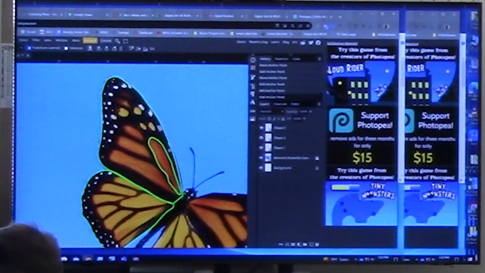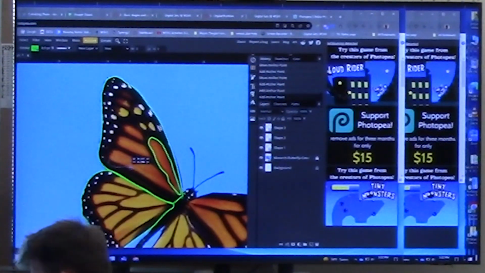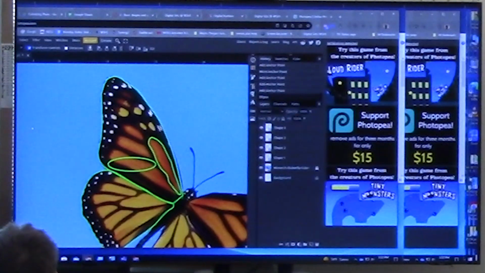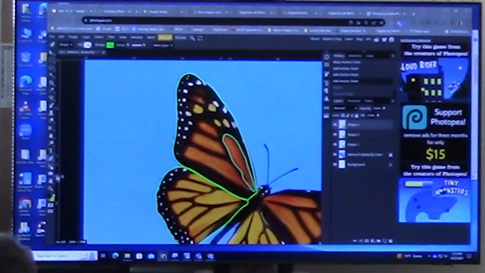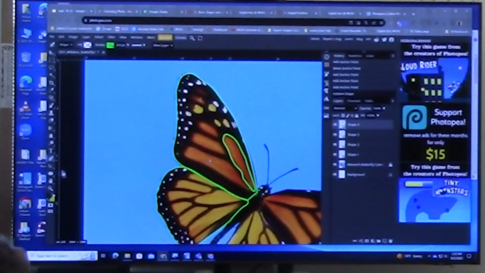Okay. So now I can come back to my oval tool. I'm going to click and make an oval like this. Okay. I click my curvature tool. Let's see if this will. Nope. Whoops. Let's try this again. Oval tool.